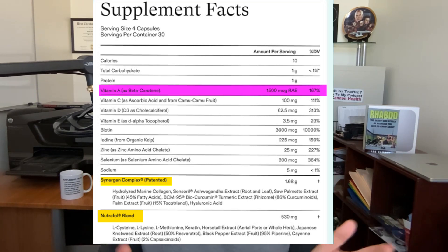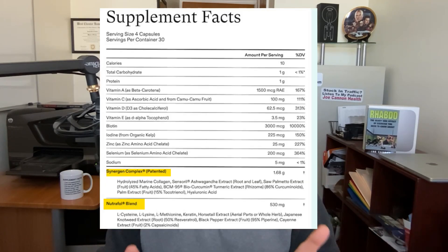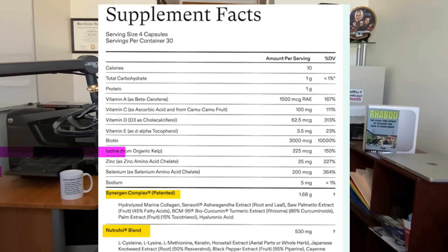There's a lot of beta-carotene in Nutrafol. I don't personally think the beta-carotene plays any role in hair growth, so I would discount that. It also has some biotin, which is really popular in the hair growth arena — I see it in a lot of hair growth supplements. I'll link to my previous video on the biotin hair growth research so you can see the results for yourself. It also contains some iodine and selenium, which to me suggests they're putting these ingredients in to hedge their bets against people who may experience hair loss due to hypothyroidism.